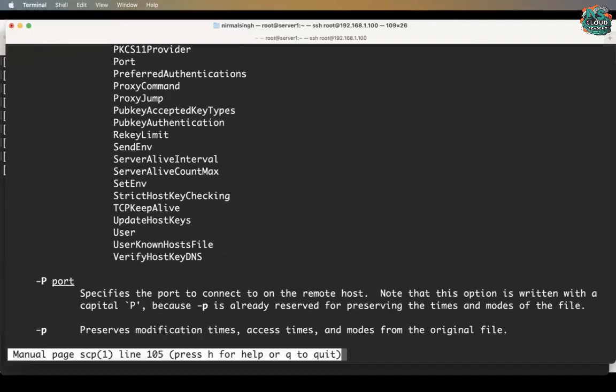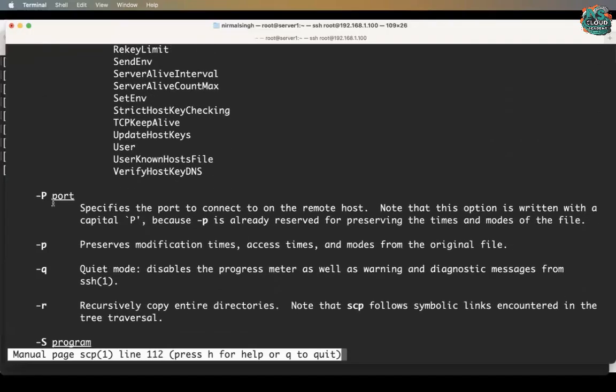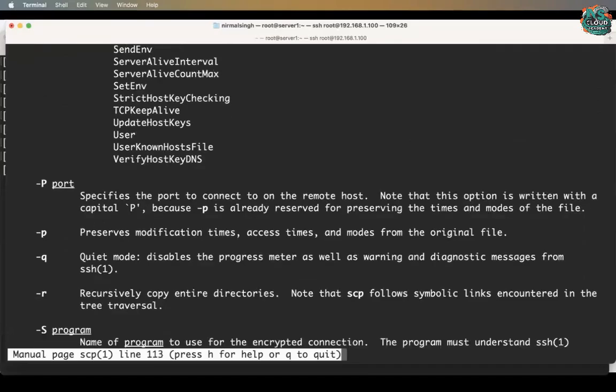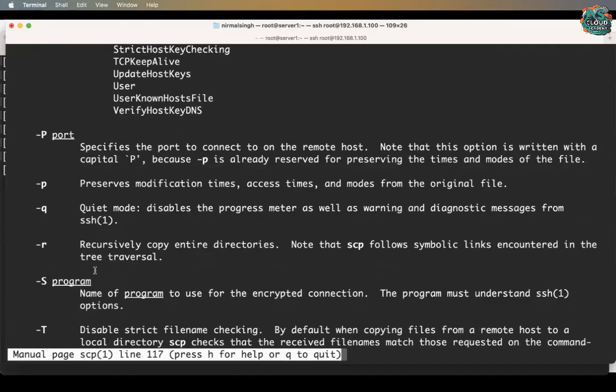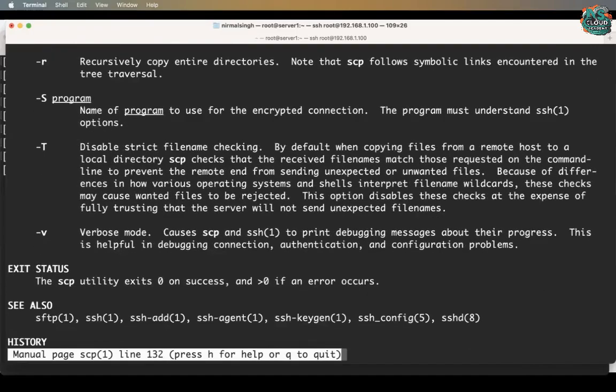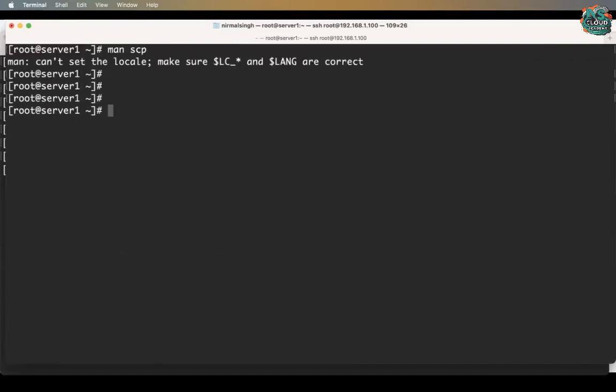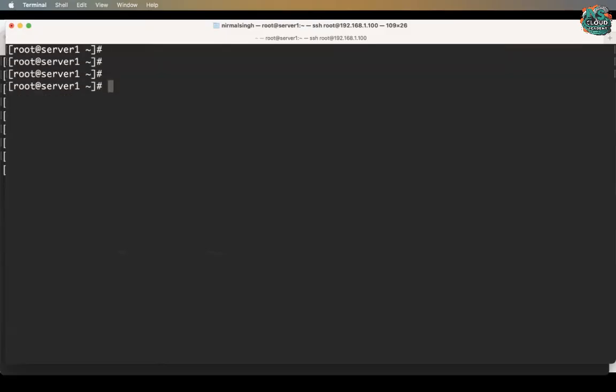Capital -P is used for the port, small -p is used to preserve modification times, -q for quiet mode, -r for recursive. All these options you can use. You can always take help from the man pages or info pages. Okay, clear?